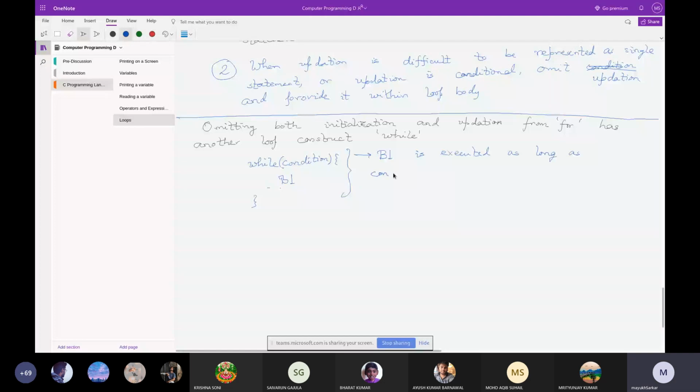Whenever condition will be false, it will come out of the while loop. Now, you cannot omit condition from here.